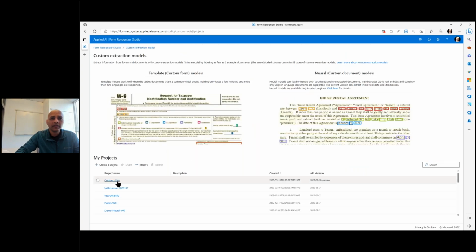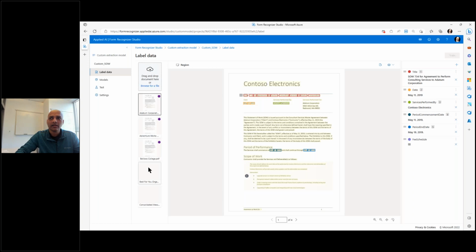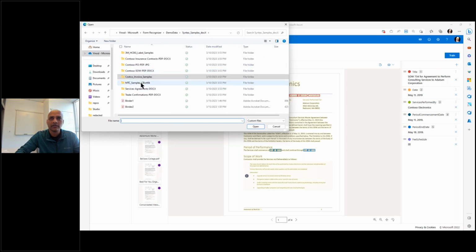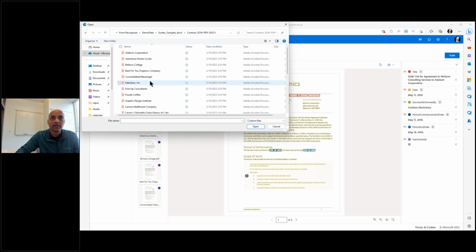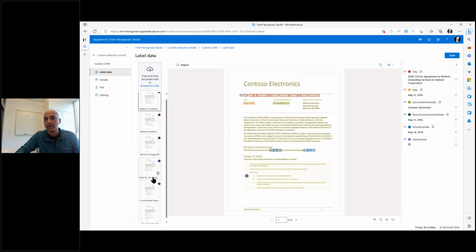And I'll pick this particular project because it's already been created and it deals with some of these documents that we've already looked at. The SOW is an example here, right? What I'll do is I'll go ahead and add a new document just to show you what the labeling process might look like in terms of these SOWs. And I need to find my SOW, right? So that'll be in here. I'll just pick a random one down here, maybe, right? So this should be a new one that gets added.